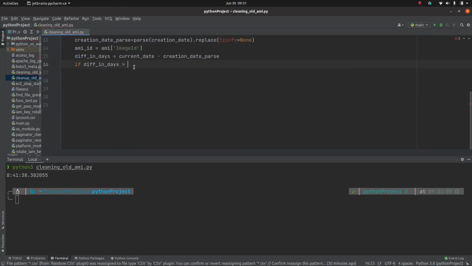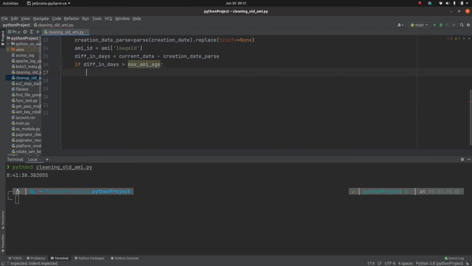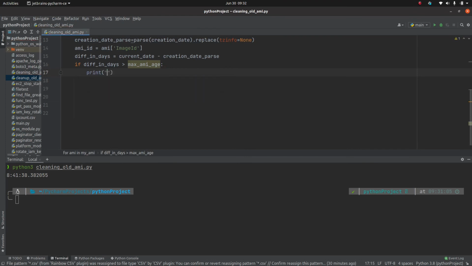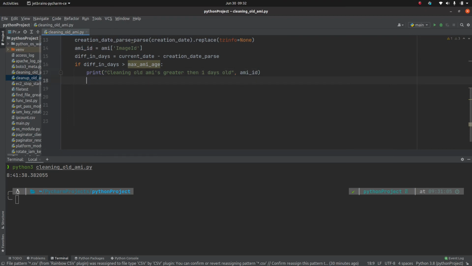So if this value is greater than max AMI age, then I will write print, cleaning old AMI greater than 1 days. Now the question is how we are going to clean up those AMIs.